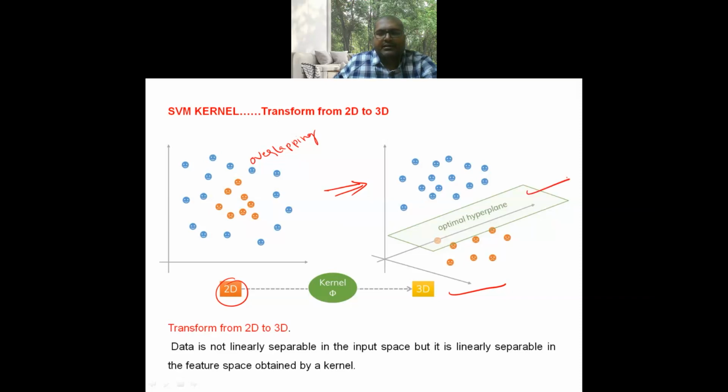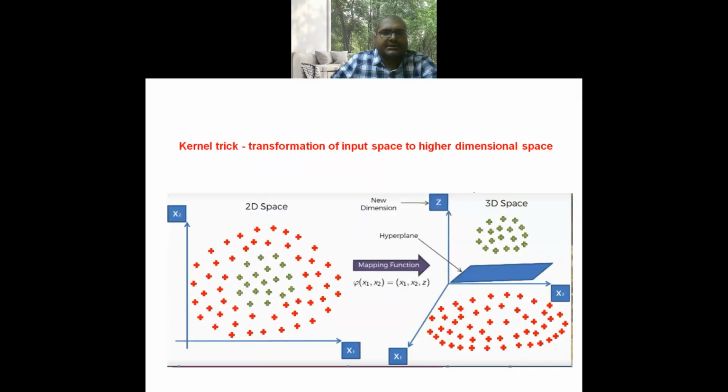The data can be classified into different classes. Refer to one more example, conversion of 2D space into 3D space, and the classification with the help of the hyperplane, that is the decision boundary between the two classes of data.